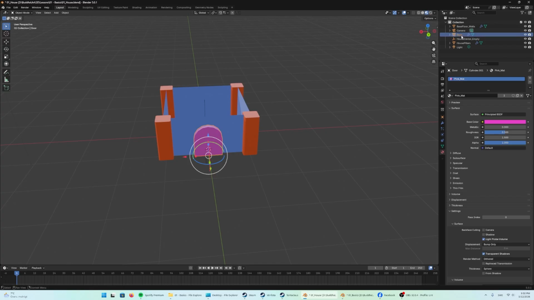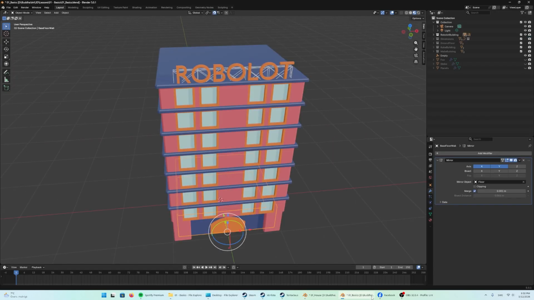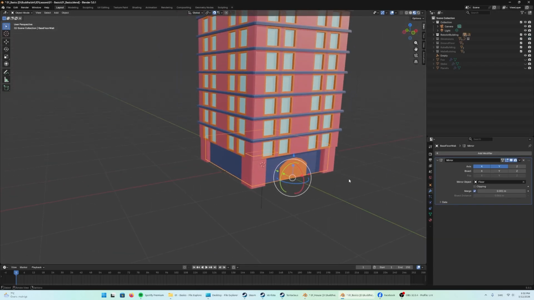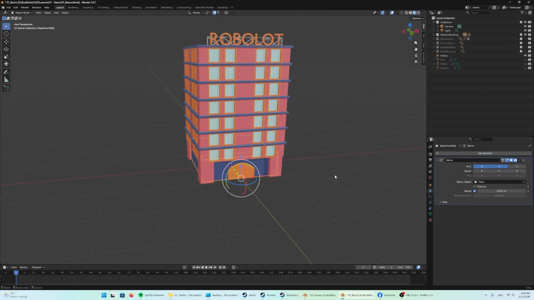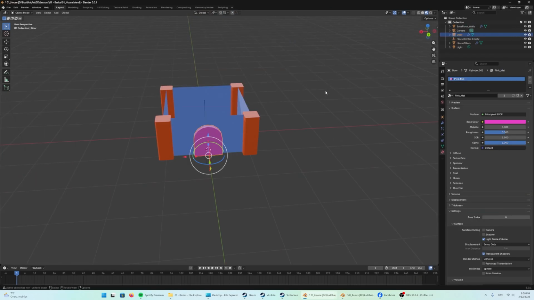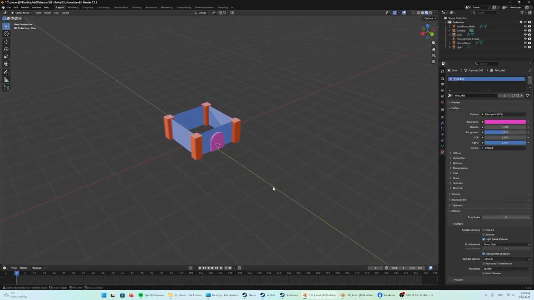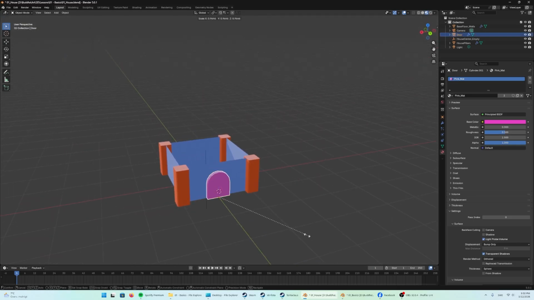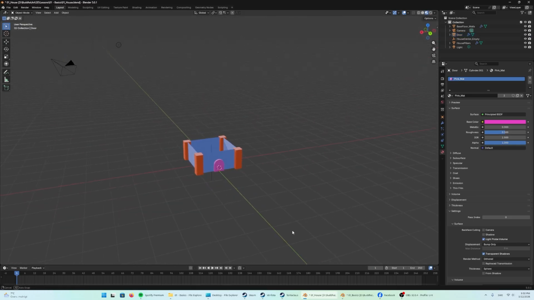All right. What next? Well, what next is we're going to make a floor. Sorry, it's going to be slightly smaller.